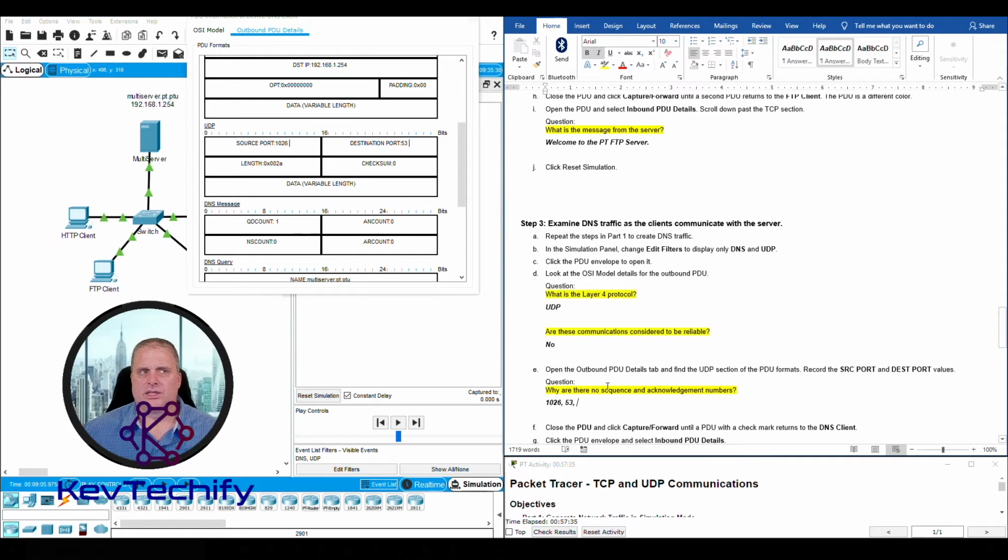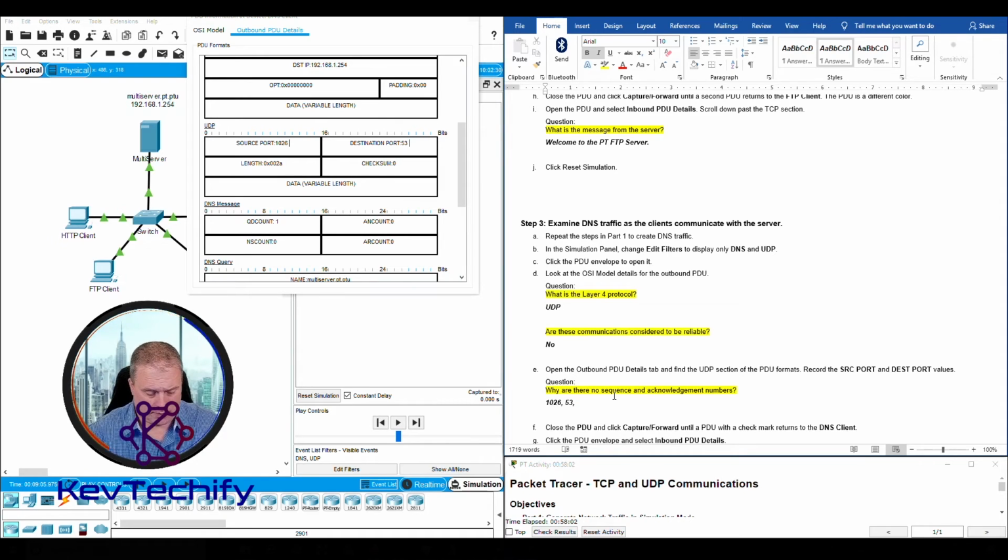Then the last question is, why is there no sequence or acknowledgement numbers? The reason is there's no guaranteed delivery. Sequence and acknowledgement numbers are used by TCP to guarantee that delivery of data. Here with UDP, it's best effort. And if it doesn't get there, it doesn't get there. We're not going to worry about resending it.